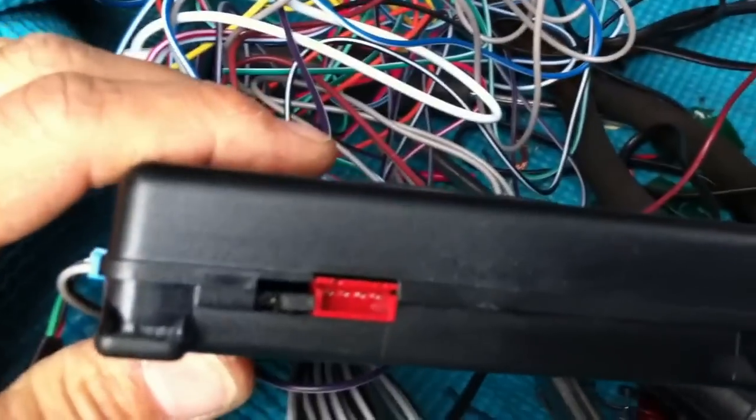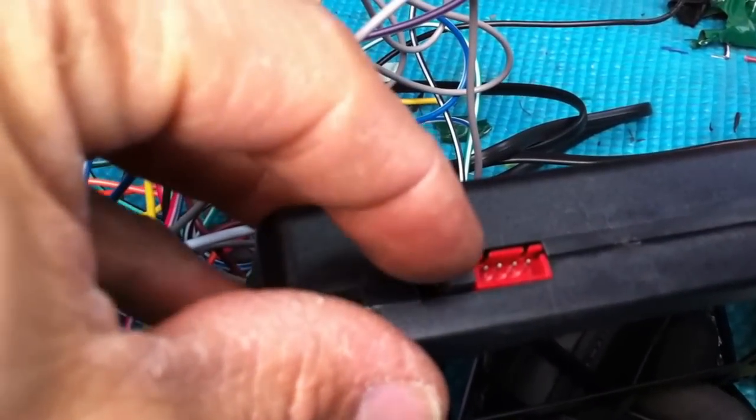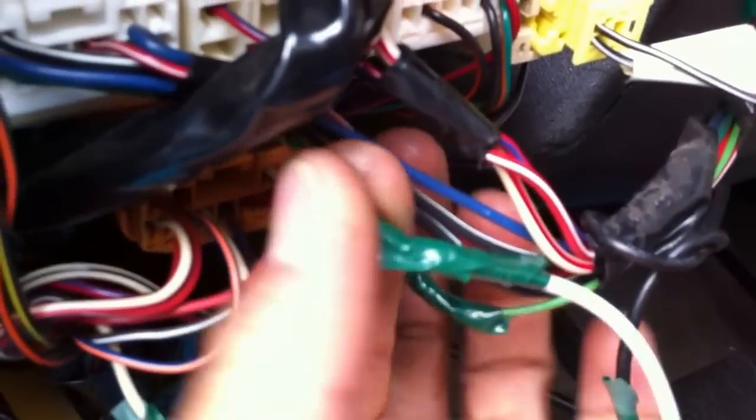So that means you've got to switch this. You've got to jump this thing. There's a little pin here that you pull out. If it doesn't work the way you put it, you pull that out and plug it right here. It's just a jumper, like a little bridge. So the dark green will be this one right here.